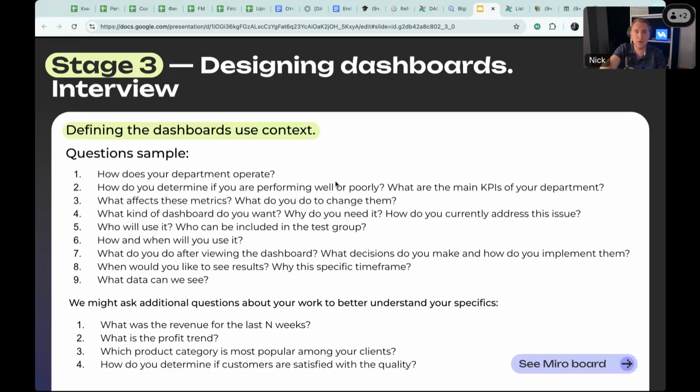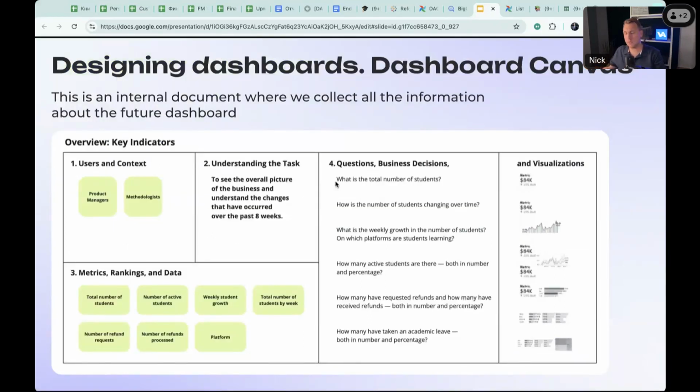Now, when we have all the information in place, we fill out the dashboard canvas. This canvas is a draft for the future dashboard, and it's mostly for us to structure all the information we get from the customer. We note down what the dashboard will include, what metrics it will track, and what type of visualization it will use.